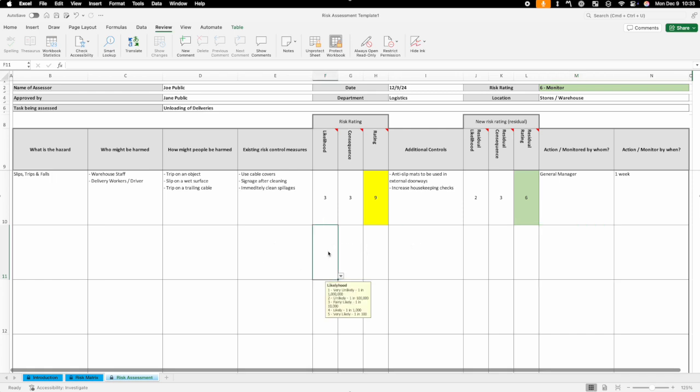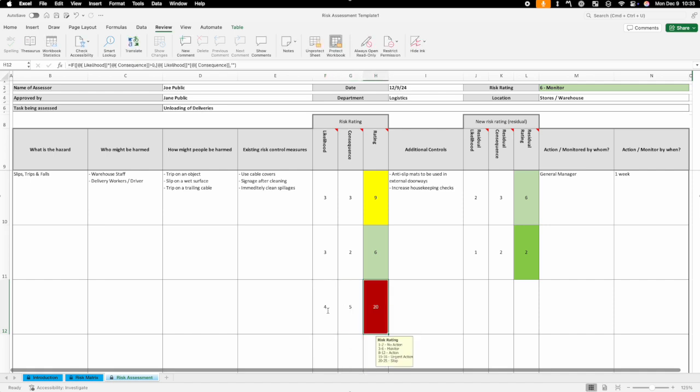Okay. Now I'm just going to put some more examples in down here. I could say if I had a 3, a 2, and a 6 already, the same as my other, I could reduce that to a 1 and a 2. It's going to change that to a 2, but my overall risk rating is going to remain the same. Similarly, I could have a 4 and a 5 here, giving me a risk rating of 20. And if I've not introduced those controls yet, it's still going to be a 4 and a 5. Now, as I tab across the final box, you'll notice that the risk rating increases to 20 and it tells you you need to stop.